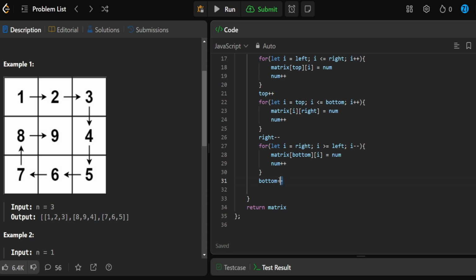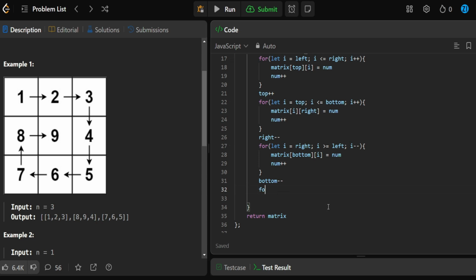The reason we decrement it is because this row has a larger index than this one, and now we gotta say bottom variable should be equal to the index of this row, and because this row has a smaller index than this one, we're gonna decrement the bottom. Then our last movement was that we went from here to here. We went from last row, first column, all the way to first row, first column. But because we've been through this one here, we're not gonna actually get to the one, and we're gonna stop here. But we don't need to worry about that because we've updated our for variables accordingly already.